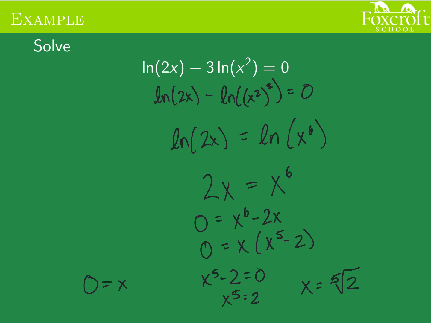One thing that you have to do with log equations, you don't have to do with exponential equations. You have to check to make sure the answers you get at the end make sense. This one is going to end up making sense. I can plug in the fifth root of 2 into either one of those things. But 0, I remember when we were talking about the basic definition of logs, you can't plug in 0 or negatives into your logarithm. So if I tried to plug in 0, I would get the natural log of 0 there, and that's bad. So I had to cross that answer out. It doesn't actually make sense, and I just get this one answer.